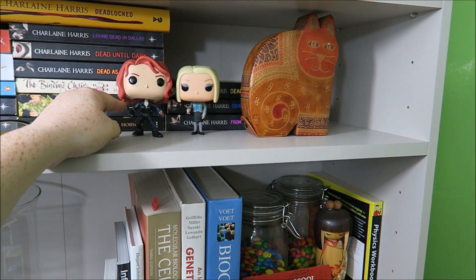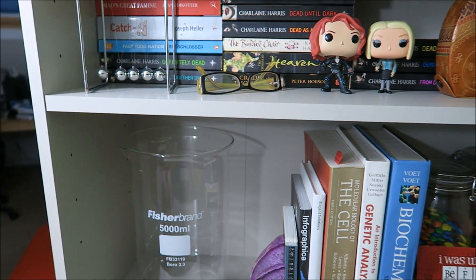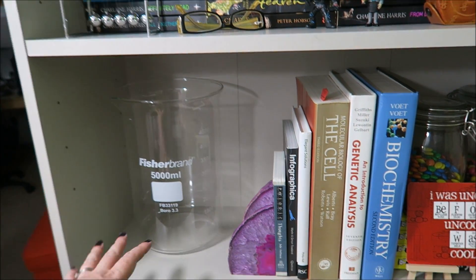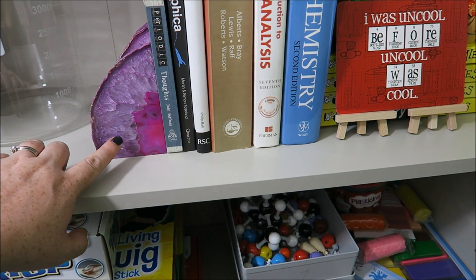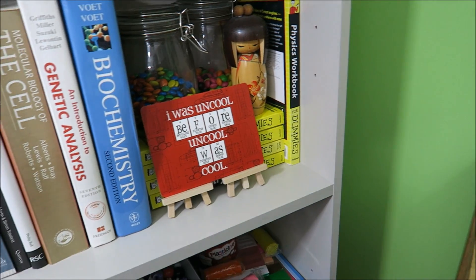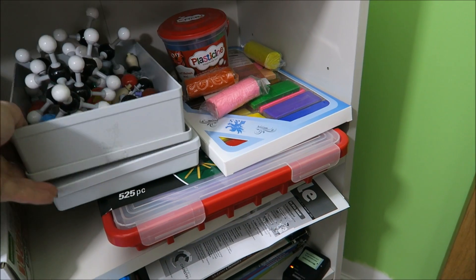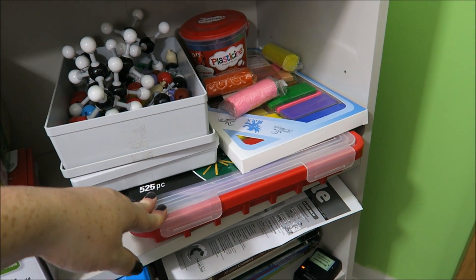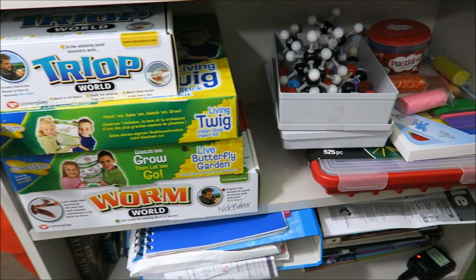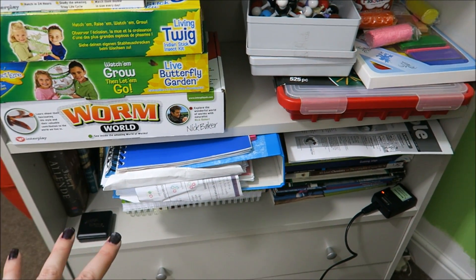Bobblehead, bobblehead, bobblehead, glasses, Newton's cradle — which, bless my husband, he's had to untangle it so many times because I'm doing experiments. Beautiful bookends and books, and M&Ms and Skittles which are obviously used for doing experiments. All of my modelling kits — so my original modelling kits, the modelling kits for DNA, and then the massive set for doing DNA, mRNA, and all of the bits I'm doing over the summer — so butterflies, worms, everything. Loads of those bits about teaching.